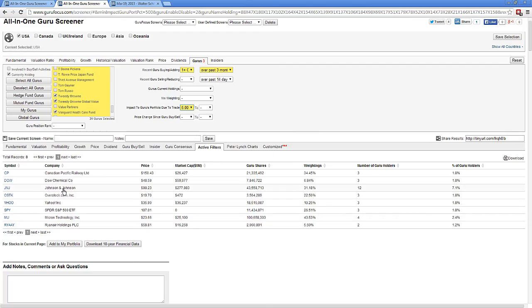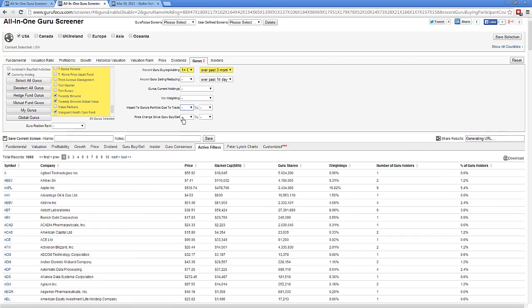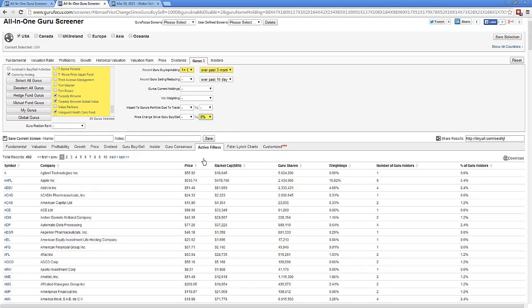Dow Chemical, Johnson & Johnson, Overstock. We can click on these and find the Guru trades to see who exactly bought them, but it's going to show you sizable positions that were taken. And the other thing you can do is look at the price change since they bought or sold. Now, we've got a screener built in called Guru Bargains. You can find stocks that have been bought by the people you're tracking that are now trading at a price lower than that, so you can get a better price than they did. Or you can just say you want to be sure it hasn't gone up more than 10% from where they bought it. Or click 0%, to be sure it's lower than where they bought it. And we see those stocks.